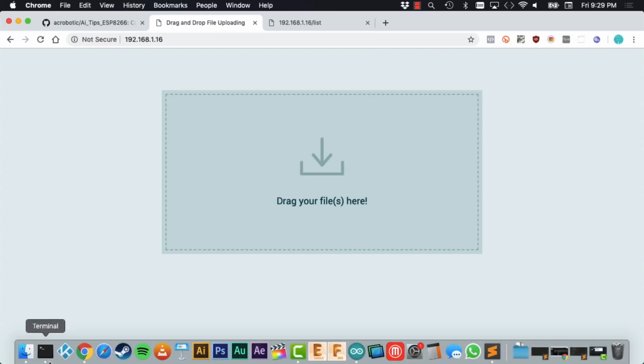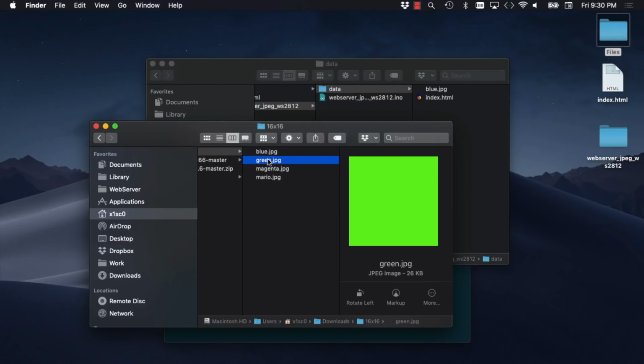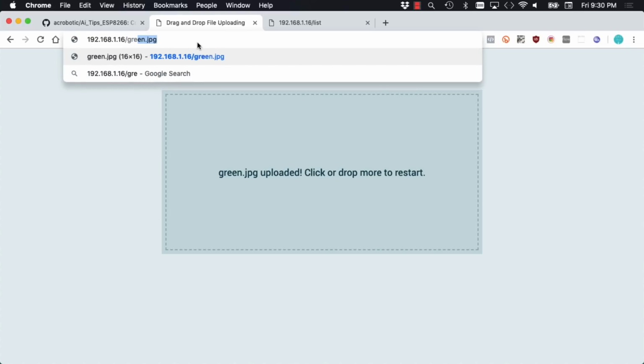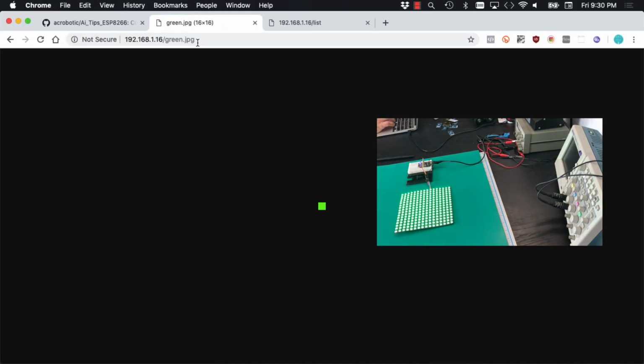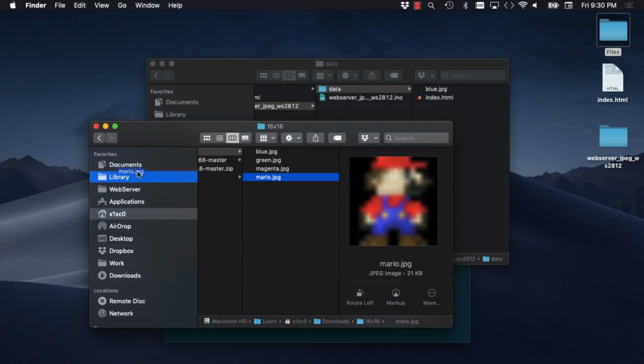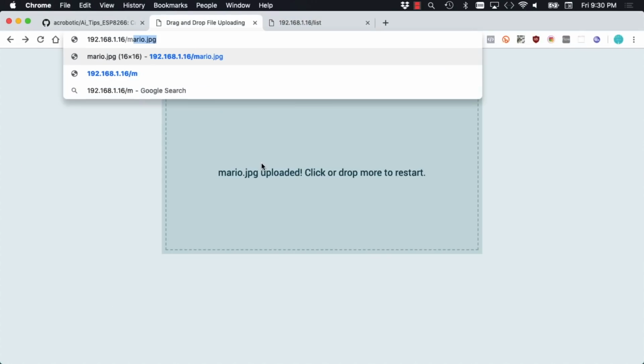Then if we go back to the index and drag and drop a different file, let's try this green 16x16 matrix. Once we access it, we can once again see it displayed on the matrix. The last image I'll try is one of our favorite video game characters that once again when it's accessed, it's sent to the matrix.